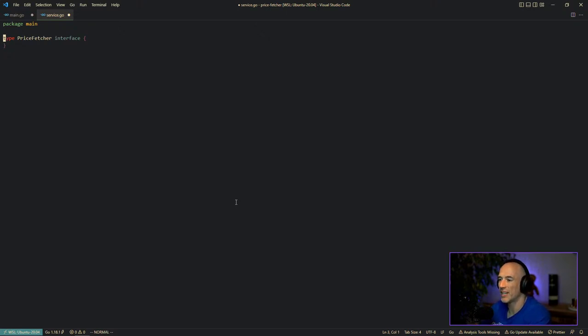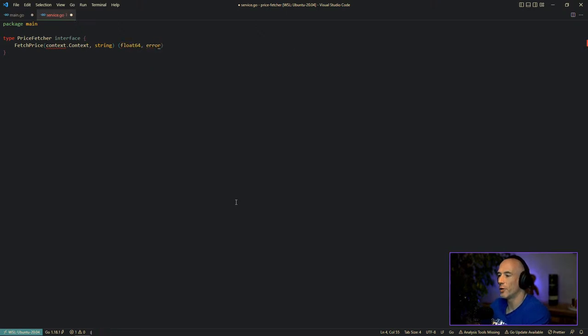So we're going to make a PriceFetcher interface, and we're going to say if you want to fetch a price, we're going to call one simple function. It's going to be FetchPrice, right? We're going to give this a context. Context is a Golang standard package, by the way, and why we are using this will be clear later on. It's a very common practice to use this as the first argument of your functions, because a lot of existing tools use context, and then it's basically adaptable and connectable and all that good stuff. So we're going to say context, and then a string, because we're going to fetch a price by ticker, and we're going to return a float64 and an error.